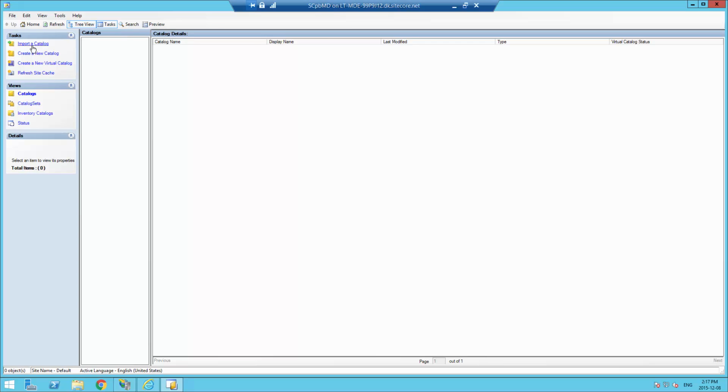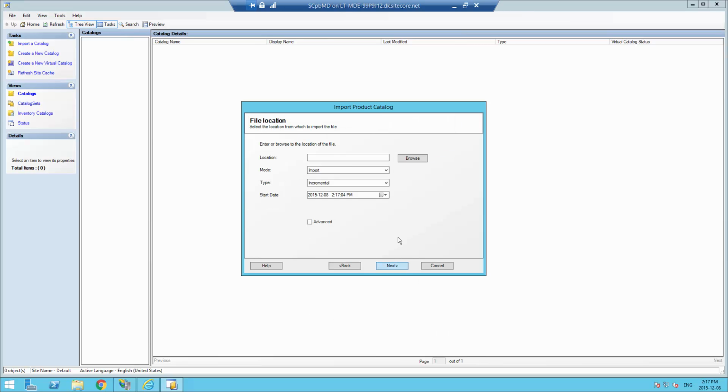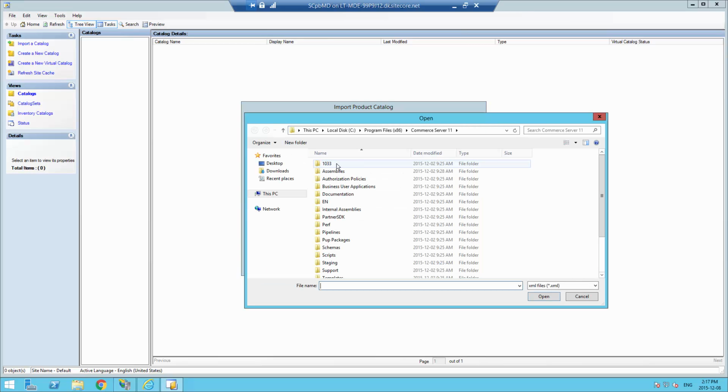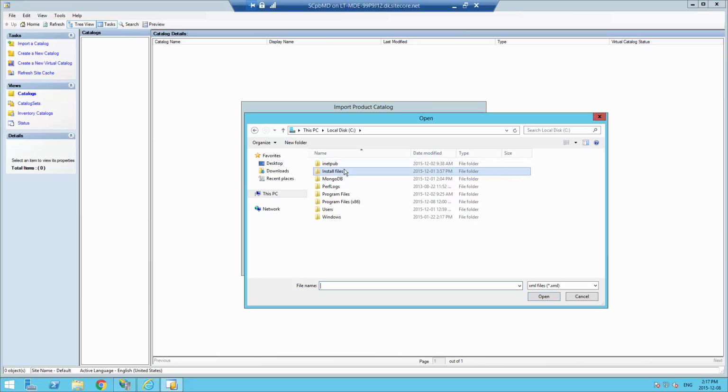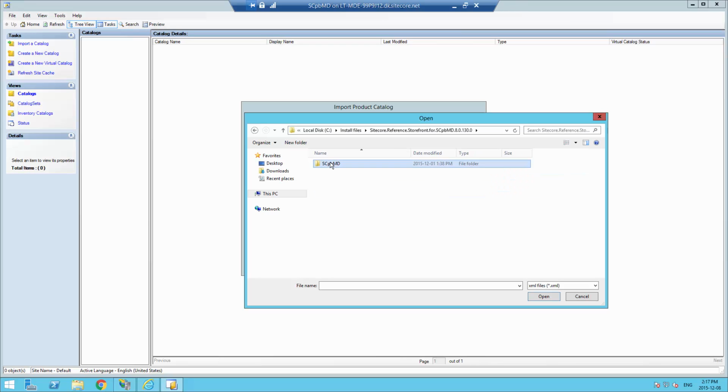So what we're going to do now is say import catalog, and we'll go to browse, and we'll go to our install files and to our reference storefront directory, and then underneath database you can see catalog here, and you can see that we have our reference storefront for dynamic sample catalog.